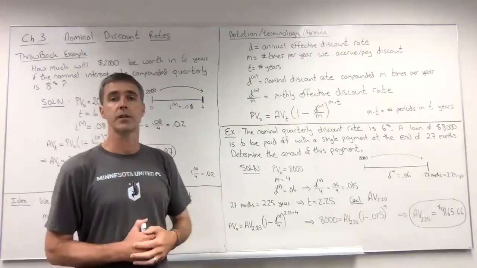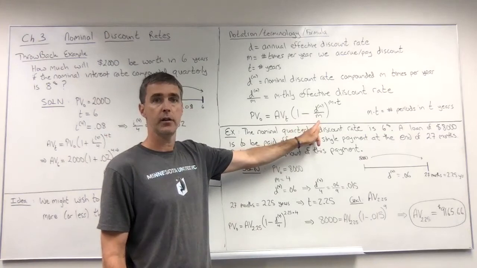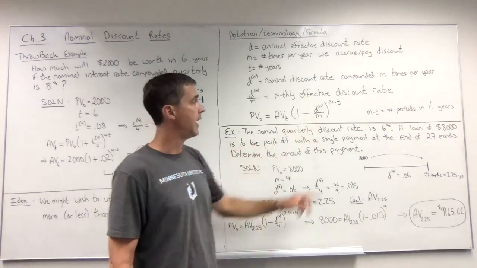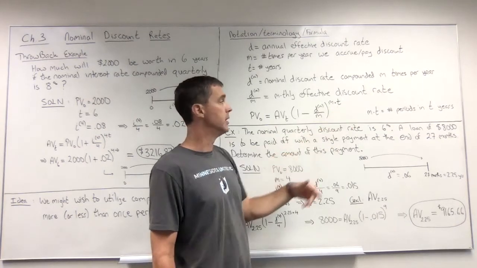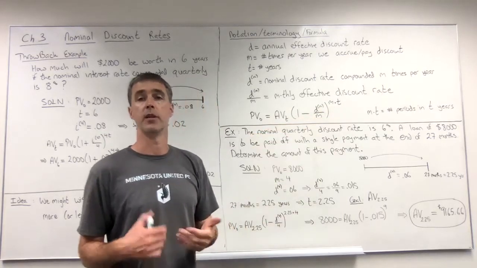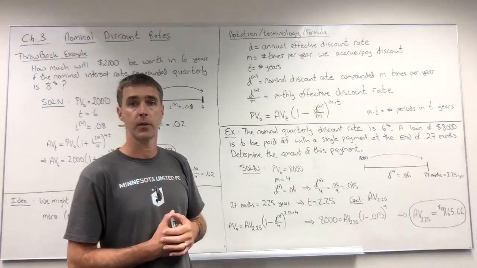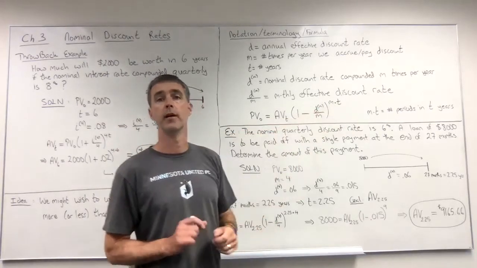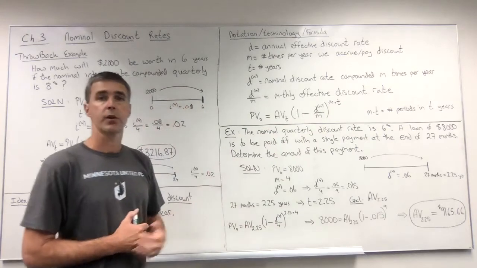Then here is the compound discount formula with some slight tweaks. Instead of just a d right here, I have my period effective, my monthly effective discount rate. And instead of the number of years as the power, I'm going to have the number of periods as the power. So this is monthly, so I have a 12t up here, because 12 times the number of years tells me the number of months I'm pushing this money through, or dragging it back as the case may be. But this is exactly that AV equals PV times (1 minus d) to the t formula, applied to a different span of time.